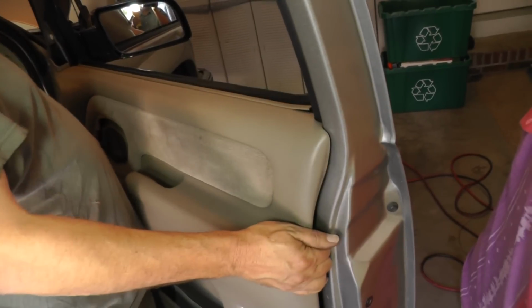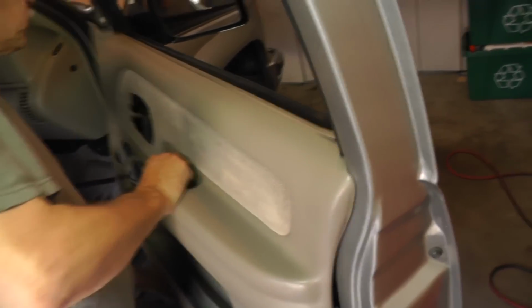Okay, that came out pretty good. Okay, let me get some over here on this side. Well, this is actually not that secure, it looks like. Let's see if we can find one over here. Okay, that's one. There's one. Now I think they're all released now, so we should be able to just take this door panel and just lift it up. Okay, now we have a light right here, so, well, it just popped out of there. It probably wasn't even secure anyway.